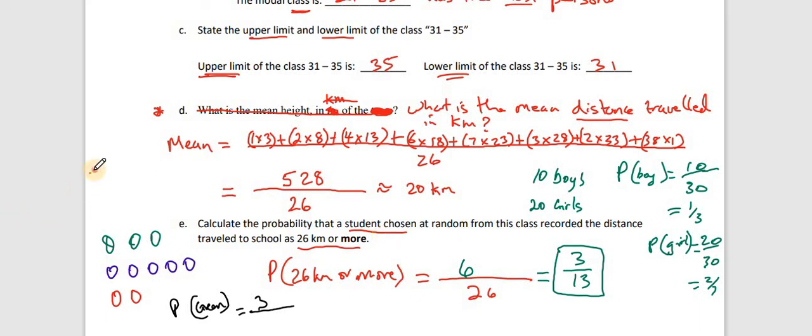If I flip a coin, what's the probability that I'll get a head? 1 out of 2, which is a 50-50. Right? How many sides are there to the coin? What are the possibilities? What is the possible outcome? I could get a head, or I could get tails. So how many possible outcomes are there? 2.